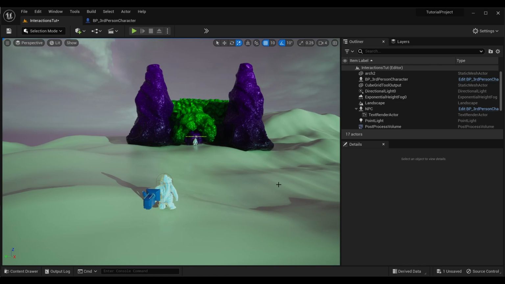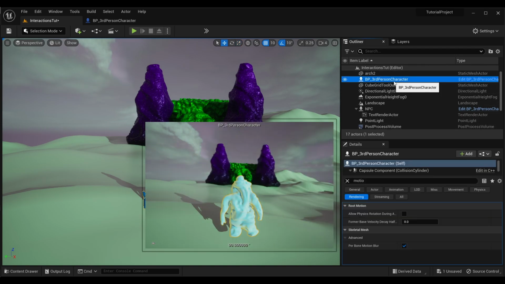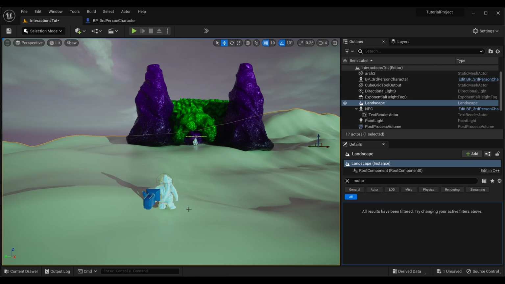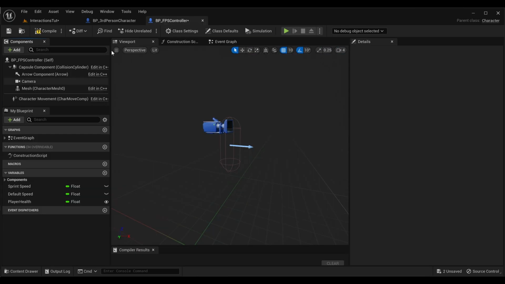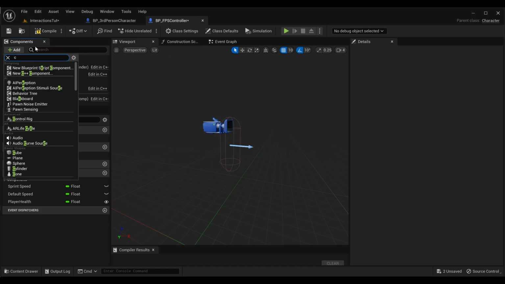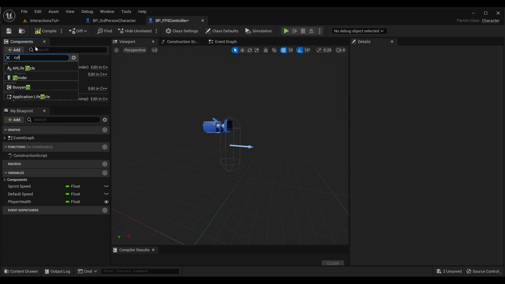So first off, I've got a third-person character in this scene. Now, I'm going to try and provide this for you to import, but we'll go through how to actually set up a third-person character properly in weeks following. If you want, just for now, you can use the first-person controller that we have been using and add a cylinder body or something like that.